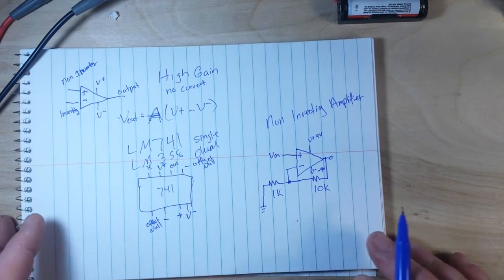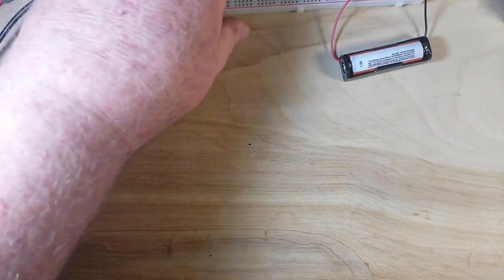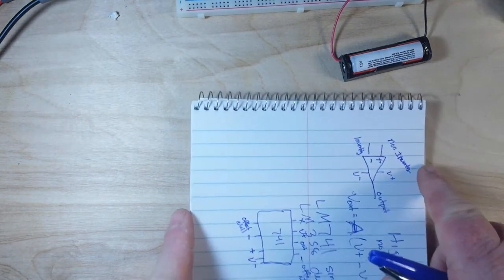All right, now let's take a look at the circuit. Oh, before I show you the circuit, if you've never dealt with a dual power supply like this before, positive and negative, you simply make it like a voltage divider.